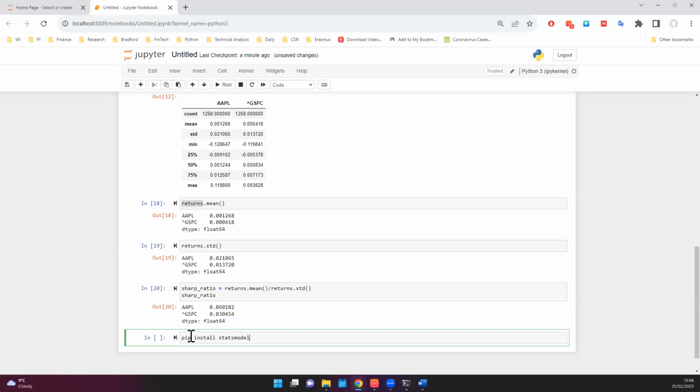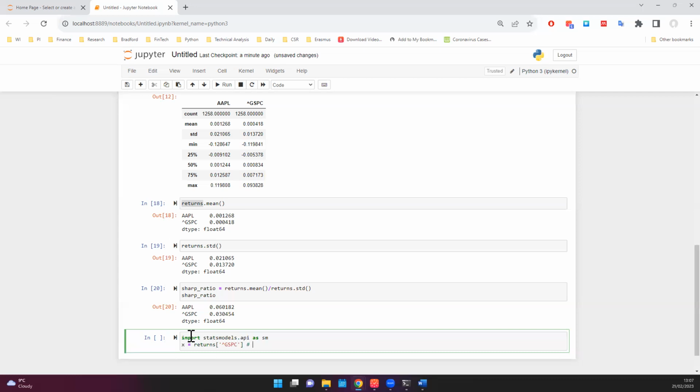I have this package already installed on my PC, so I just import statsmodels.api as sm, and I'm going to define my X. X is our explanatory variable, which is the returns array referring to GSPC, or the market.